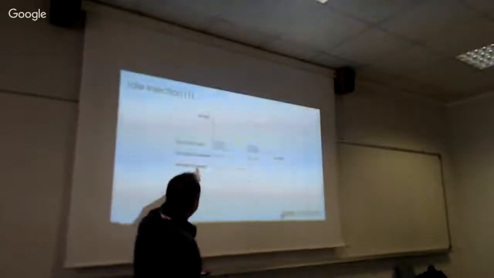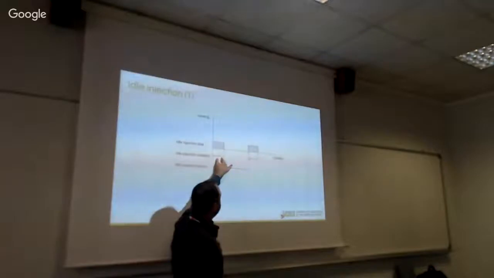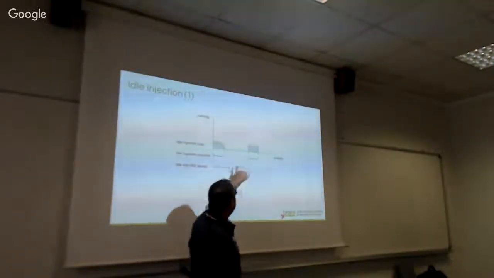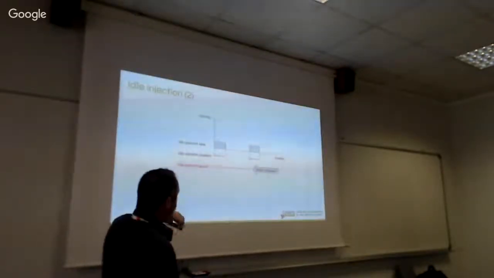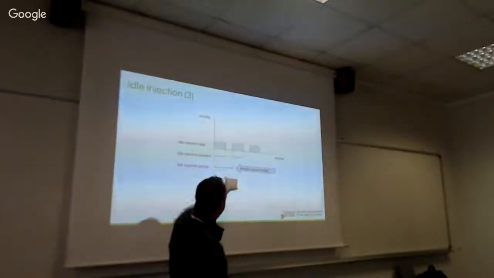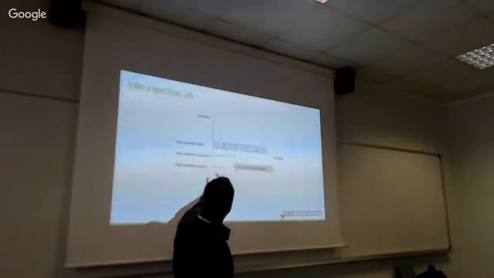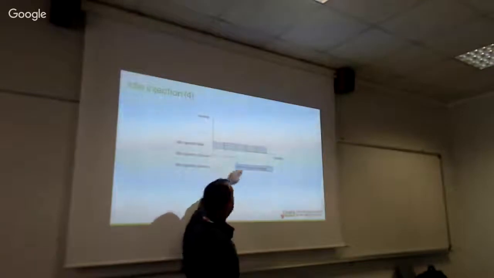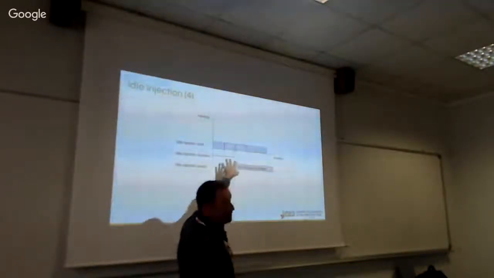So we have an idle task with a fixed idle duration. This idle duration doesn't change, and we have the idle injection period as well. So when we begin the mitigation, we reduce the period until we have a situation where we are mostly idle. But that should not happen.